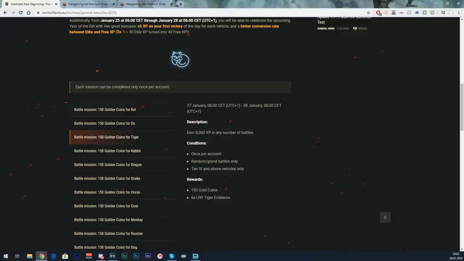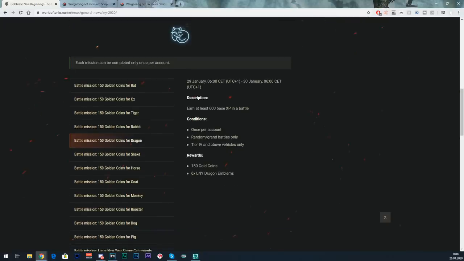You get tiger emblems and 150 gold coins, and you really do not want to miss any days, actually, because prices are kind of special, free camos and all that. So collect as many coins as possible, or play as many days as possible. Next mission, damage free vehicles in one battle, that should be easy as well. Rabbit emblem plus 150 gold, earn at least 600 base experience in a battle, easy, one battle, one decent battle, guys.